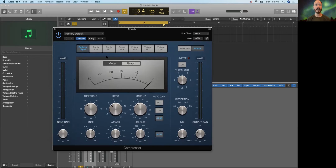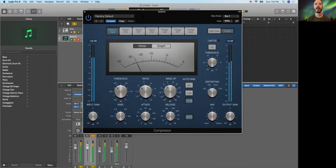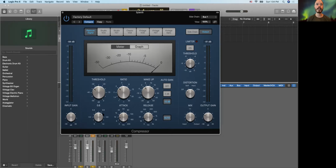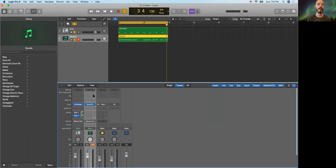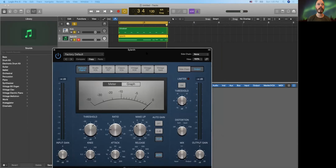Let's turn on that signal. In this case, we've set a ratio of 3:2. We have a threshold at negative 33 dB. We'll get to knee and makeup if we need to, but we have attack and release set fairly low. So let's start from the top and create a nice sidechain compressor. All you do, whatever DAW you're using, is just go in and create a compressor.